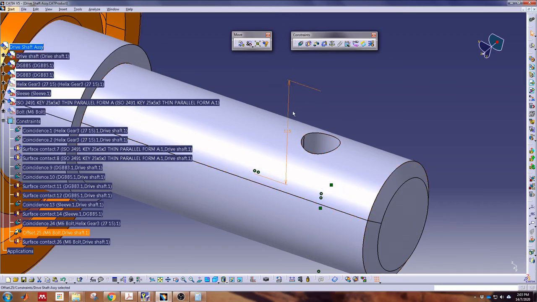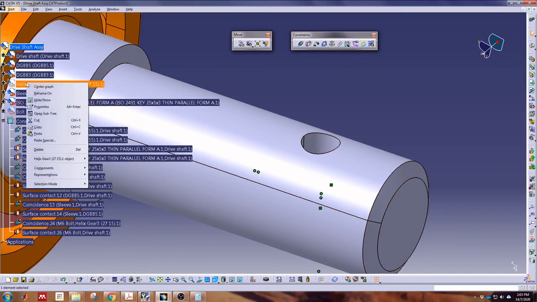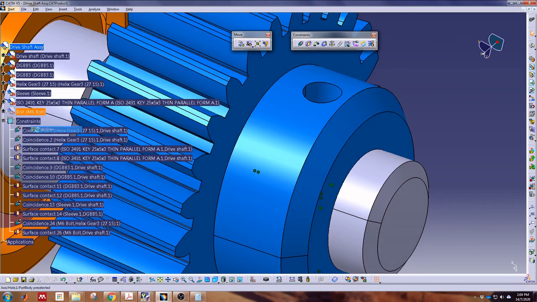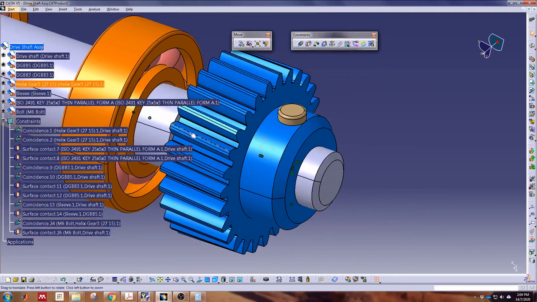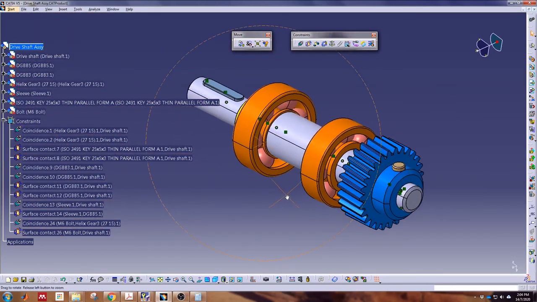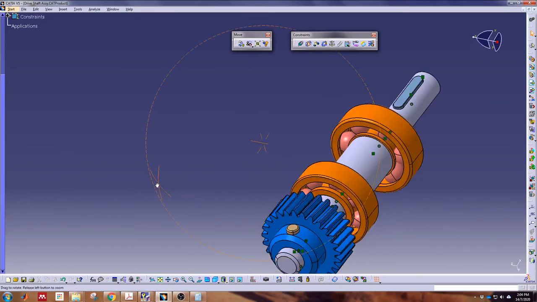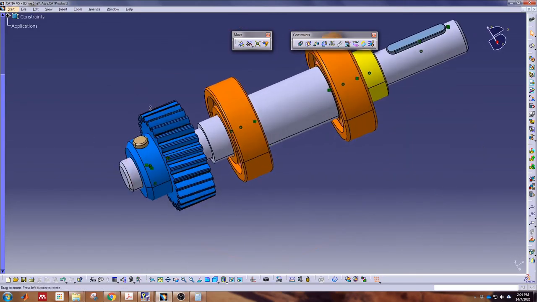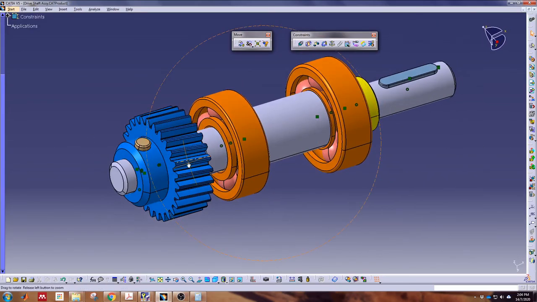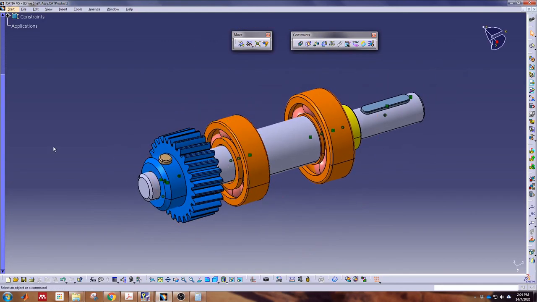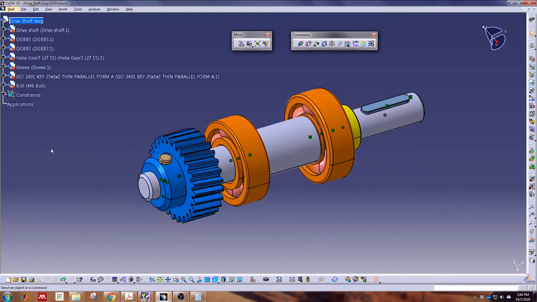If I want to use this constraint, I can just delete the offset here and show back all the elements that were created just now. Okay, so we have the drive assembly finished, and we can proceed with the second assembly. Okay, thank you for watching.